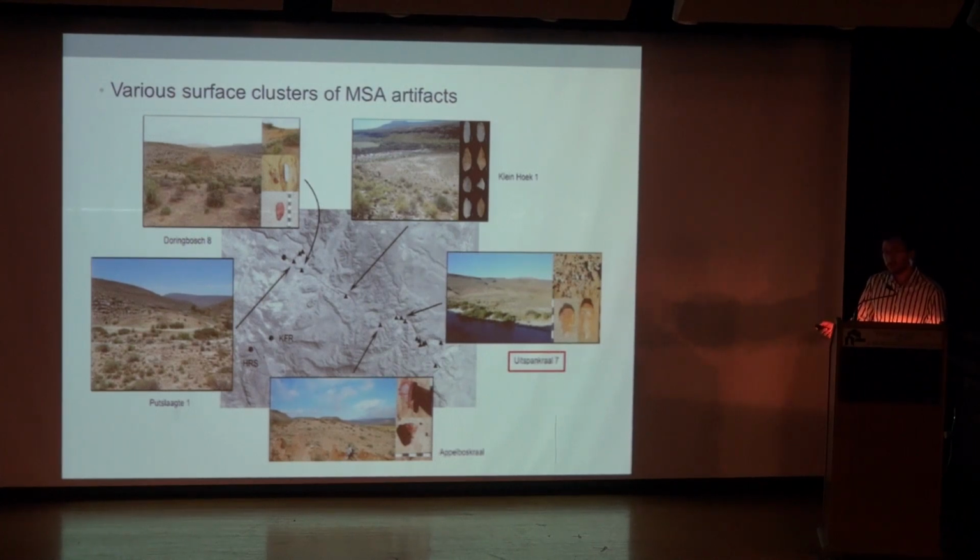And going back to the point I made before, that Stillbay points are overrepresented in landscapes but not represented in cave sites, you can see that we're finding Stillbay points on the surface, but we don't actually find the Howiesons Poort. So it supports our idea that there is a differential preservation issue between caves and open air sites, and maybe it has to do with activities, how these materials were used. But this is a really promising start, that we're finding the missing fragment that we're hoping to find.